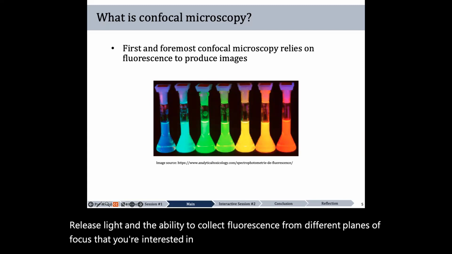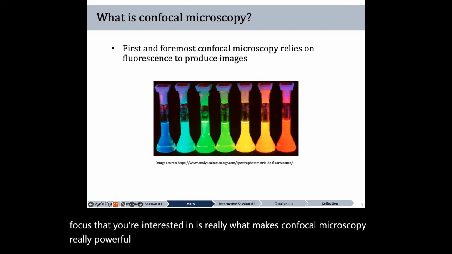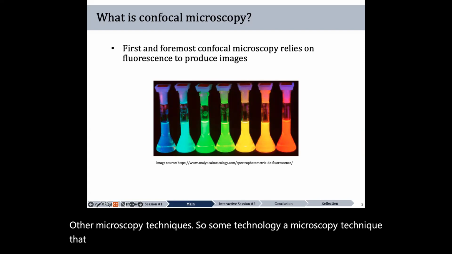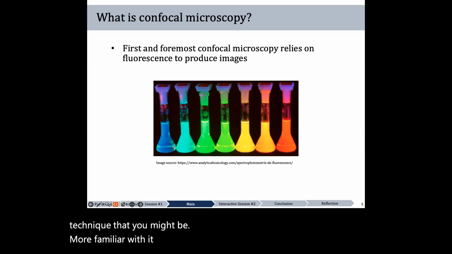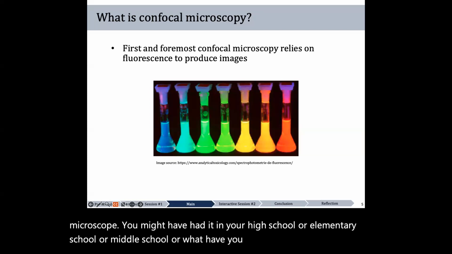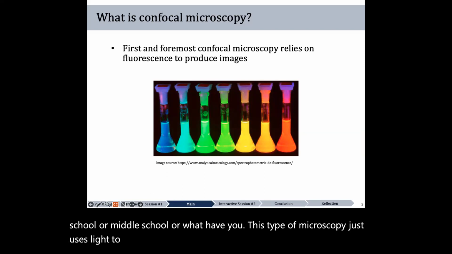is really what makes confocal microscopy powerful compared to other microscopy techniques. A microscopy technique that you might be more familiar with is light microscopy, which is just using a light microscope. You might have had it in your high school, elementary school, or middle school. This type of microscopy just uses light to be able to see things.